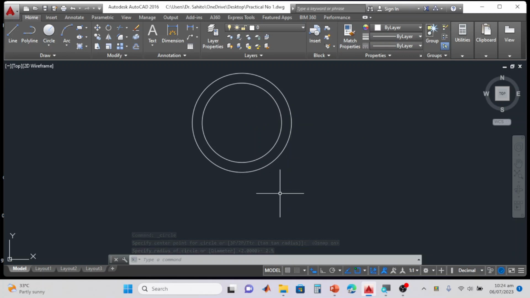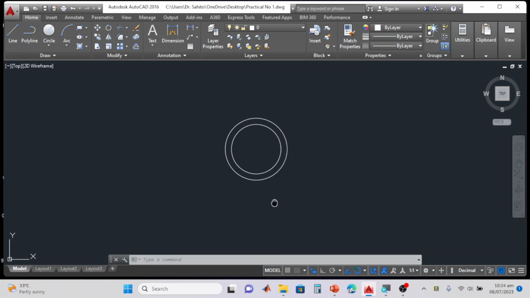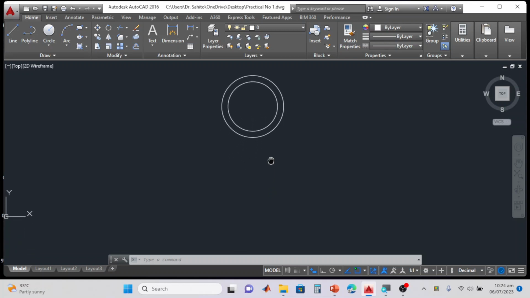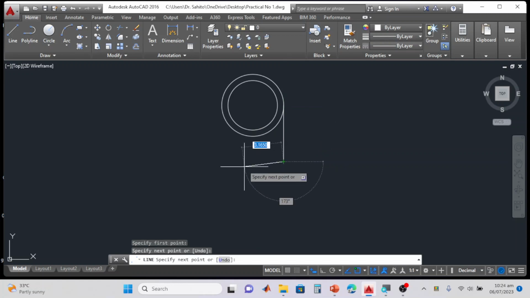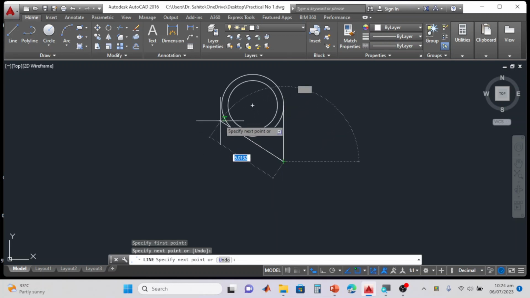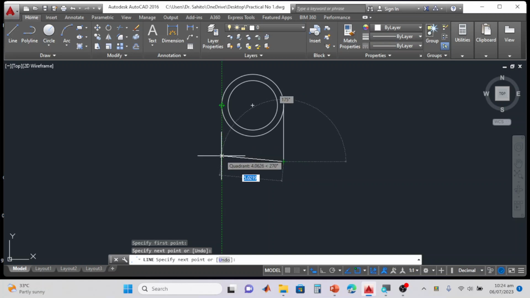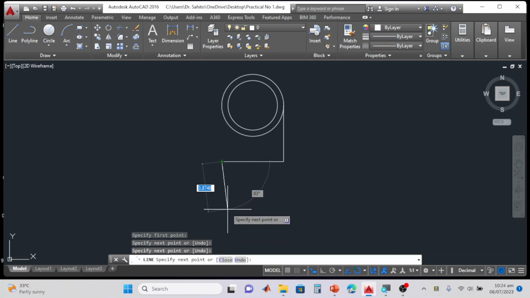Now if I initiate the zoom out, and click on the wheel to pan, pen sign is drawing. Then I go to the line command and just click on any tangent quadrant, and at an imaginary distance I will click on the line. Then I will go to the second tangent. Now look at that. My line is being traced with the green imaginary line. When I come closer to the horizontal, it is automatically attracted as horizontal. Click again over here. So this is the one line, the external line.